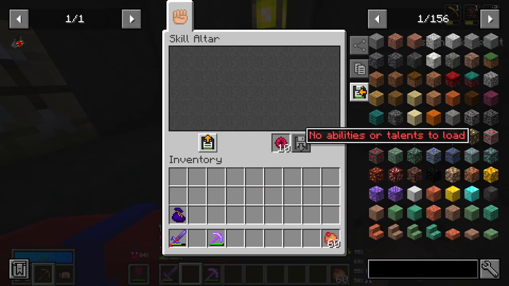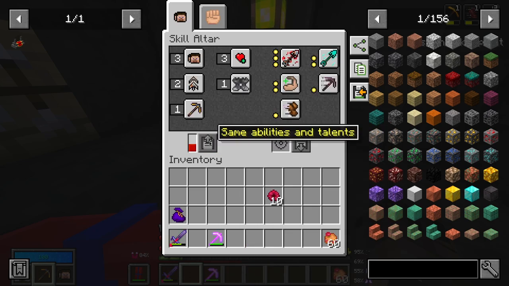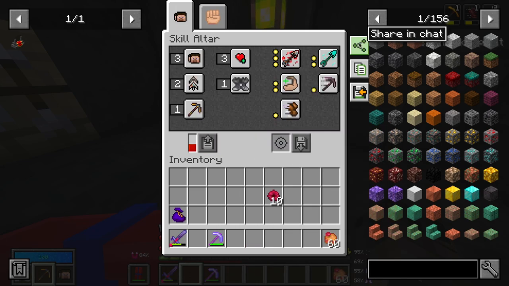All right, so right clicking this skill altar, complete that. Orb of regret. Oh, they go in here. No abilities or talents saved. Save your abilities and talents. So if I save that, okay. Share in chat, copy to clipboard, import.